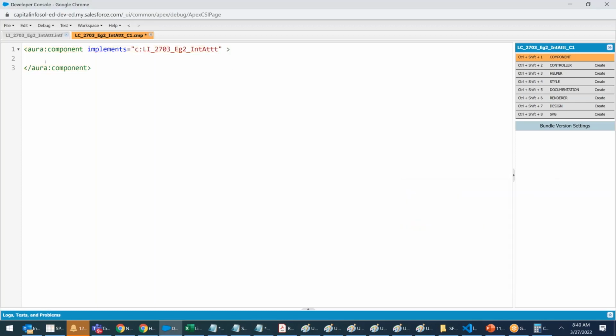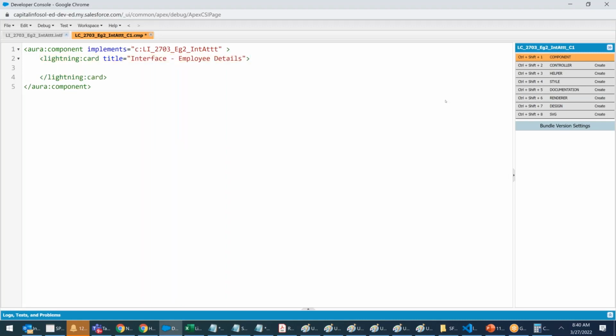See, without declaring attributes, you can directly use them now. Lightning card, title equals employee details. Interface employee details.